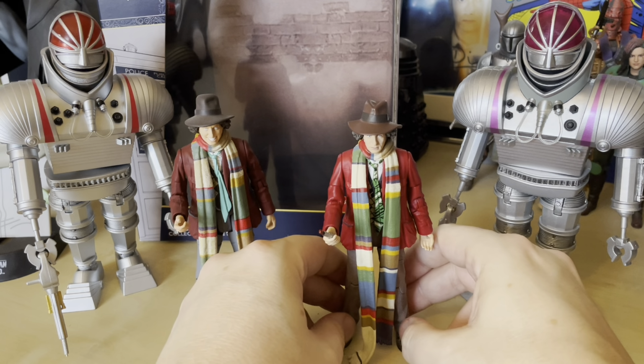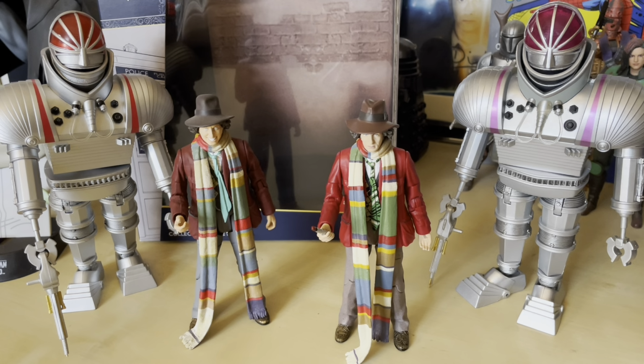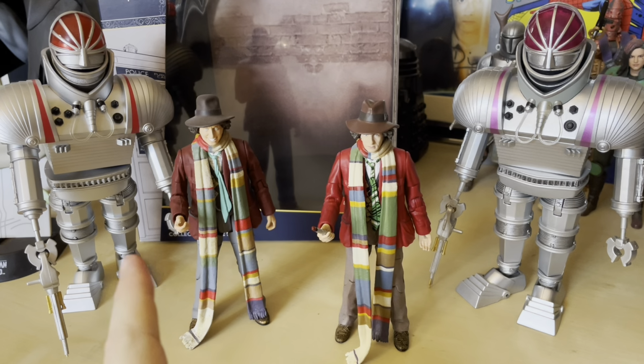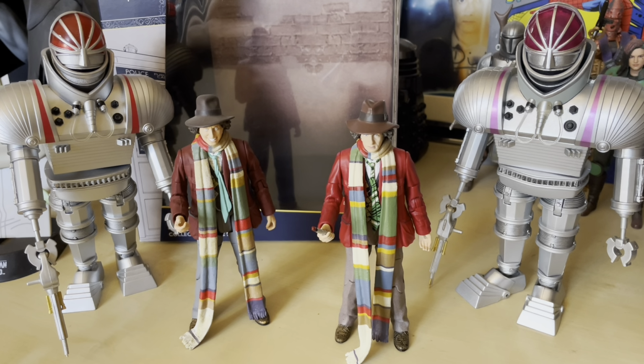Now, interestingly, the costume designer who designed both the Fourth Doctor costume for season 12 and also the giant robot costume was a BBC costume designer called James Acheson, who later went on to become an Oscar-winning costume designer for film. I think he won his first Oscar for Bernardo Bertolucci's The Last Emperor, in 1988. He's also famously designed costumes for the Sam Raimi Spider-Man movies. In particular, the very first Spider-Man movie, where he designed the Tobey Maguire Spider-Man costume, and also Willem Dafoe's Green Goblin Power Rangers style costume, which I've never been a fan of, but I actually had a bit of a nostalgic twinge when it turned up in the latest Spider-Man film.